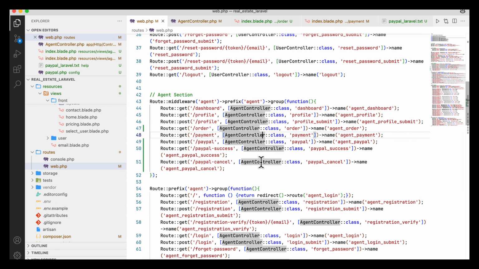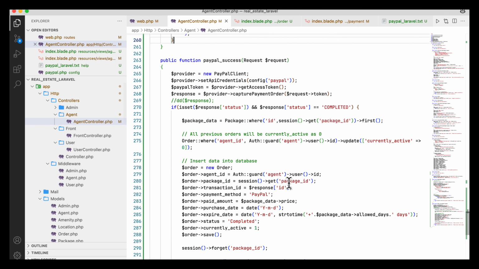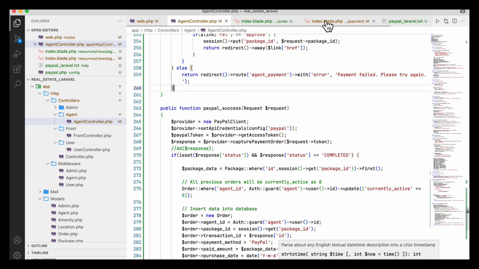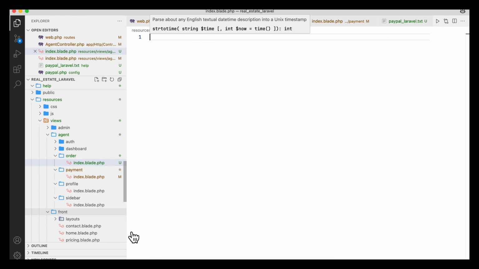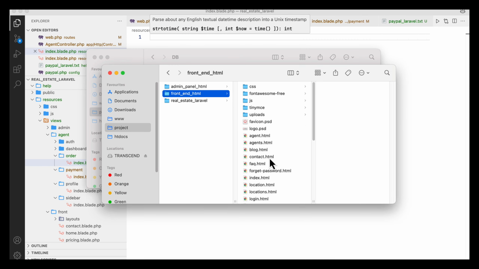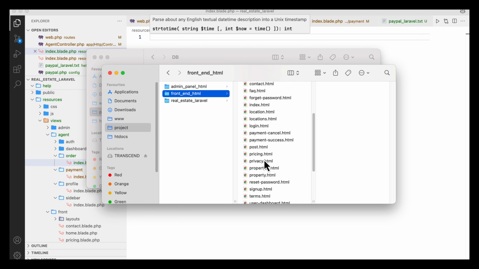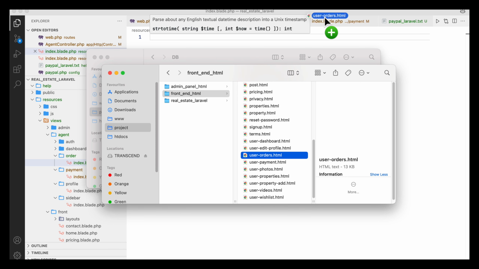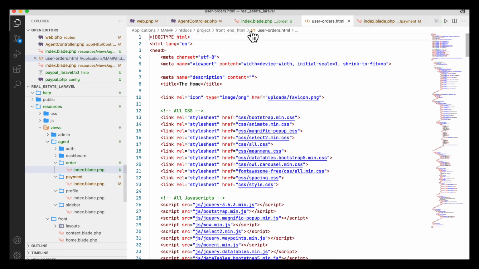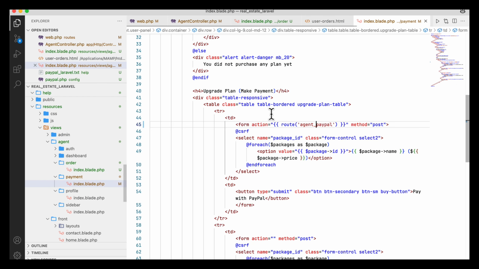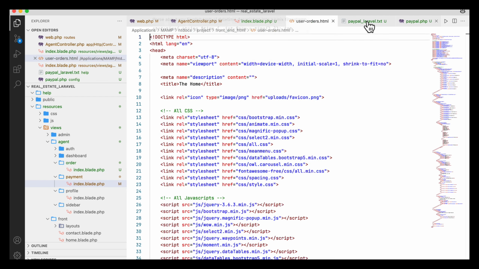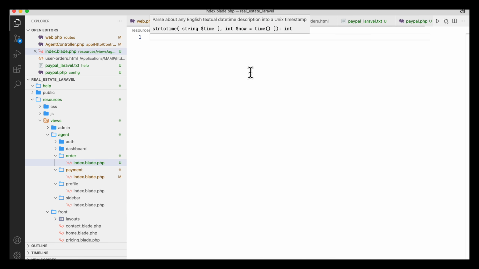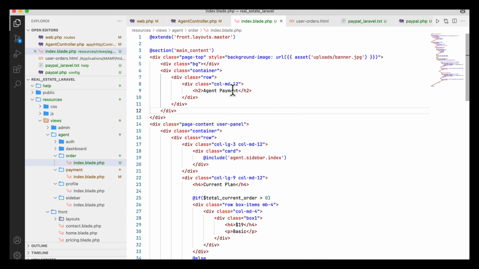So no problem. Now I am going to check that I have applied it in all the cases. In the order table you see this is the order, but in my front end there is also order. I can just open this, the user orders. Like the payment, what I did, copy, and in my order page here paste, this is agent orders.